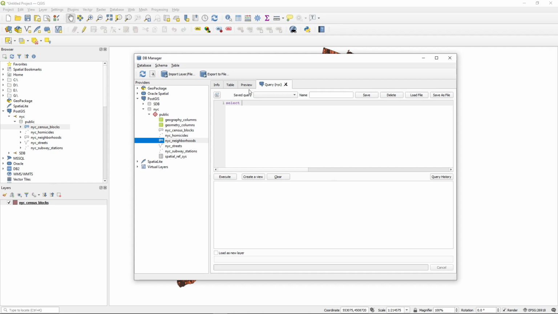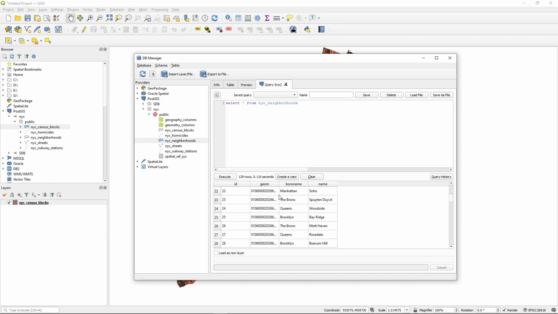But usually the convention is to have those reserved keywords uppercase. But here in QGIS, everything is just pretty much lowercase, so you can directly use this if you want. And then select star, for example, from. In this case, we're trying to do the NYC neighborhood. Then Control R. You should be able to see all the records displayed here.